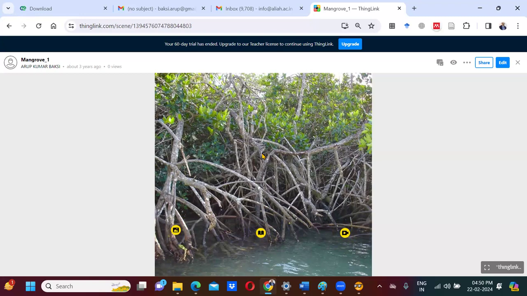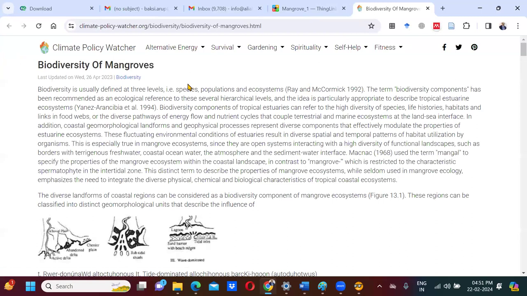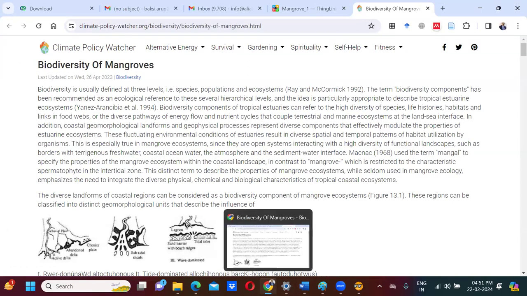If I want to share something with my students or scholars, I would like to arrest their concentration and focus on that particular page of the web platform, so that they do not have to navigate to other areas or go and search for things. It is almost like helping them narrow down the focus, or navigate through multiple resources. It's almost like a guided tour. So if I click here and here, it will be automatically redirected. The biodiversity of the mangroves will be automatically redirected, so the student need not open a separate page for this.